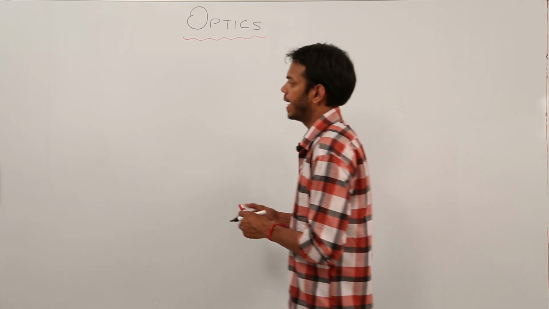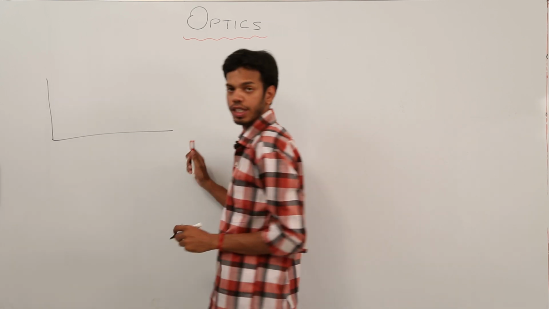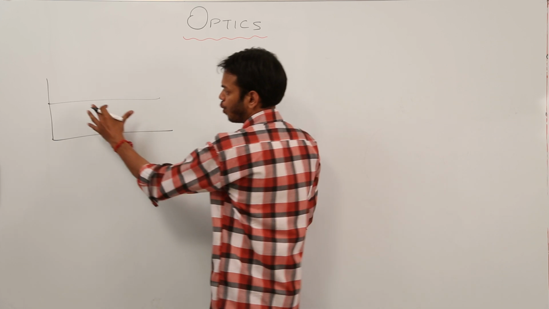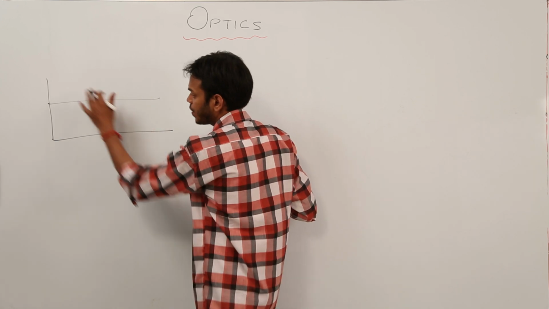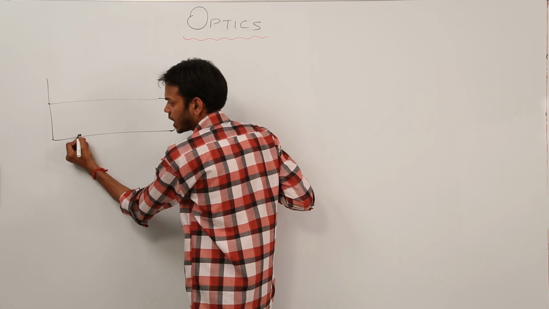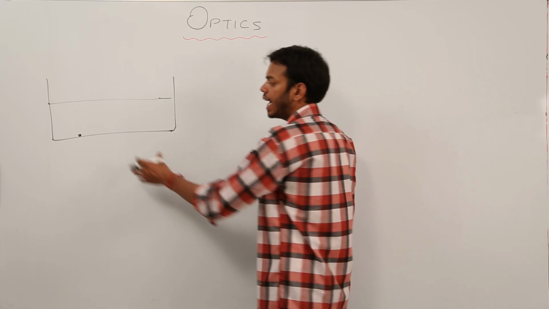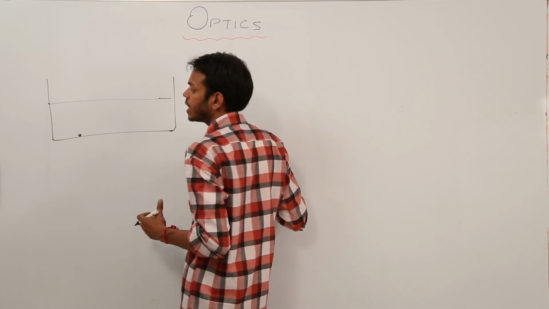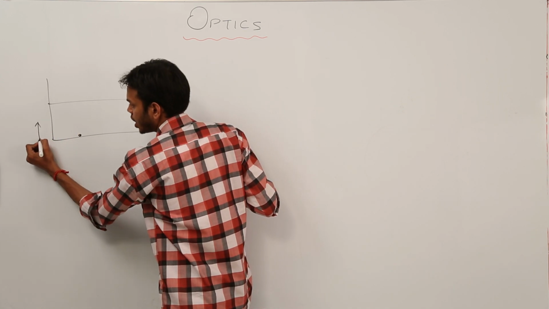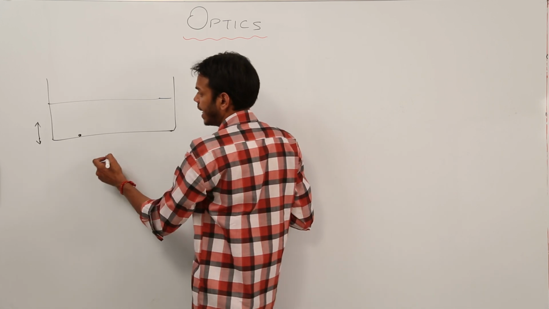Hello everyone. In our last class, we studied the normal shift. What was normal shift? Suppose this is the position up to which the liquid is filled in this system and we have an object here. So the position of its image, or the apparent position of the object which is seen by the observer, and hence the height up to which this object appears to be raised up is called the normal shift, right?